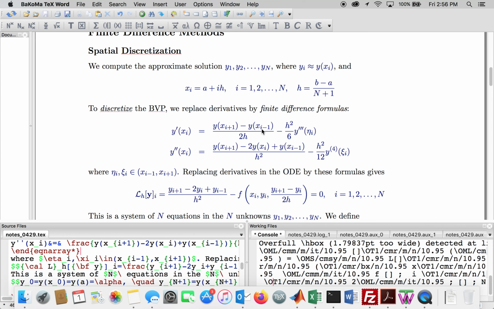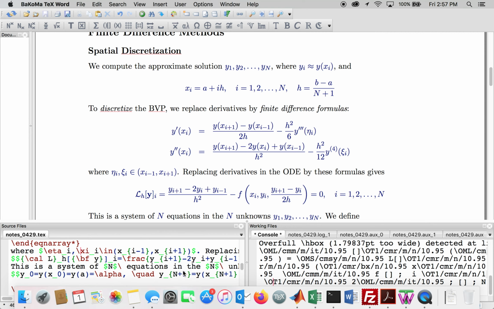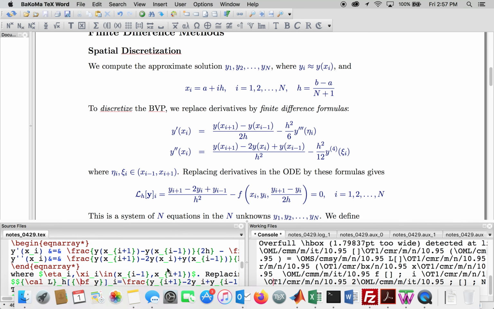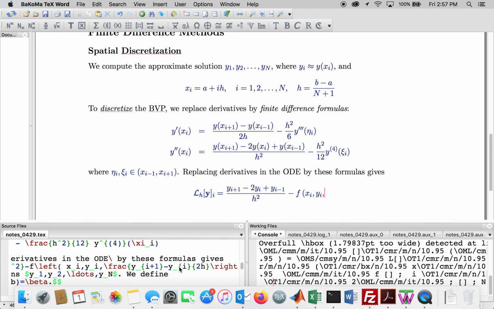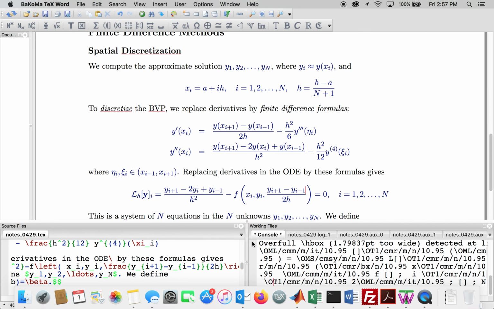I need to quickly look through some other notes. Oh, so the irony here is that in the book, this is wrong and this is correct. In these notes, it's vice versa. So at least here in these notes, I need to make both of them correct. Okay, so that would be yi minus 1 for the centered difference. Okay, so here are the equations with the boundary values taken into account for the first and last equations.